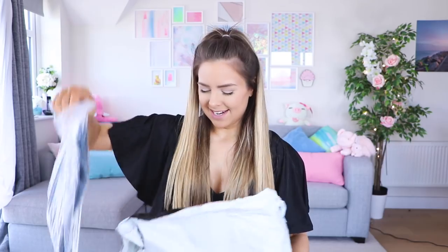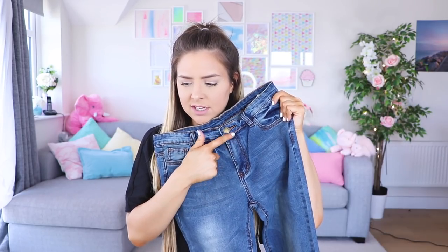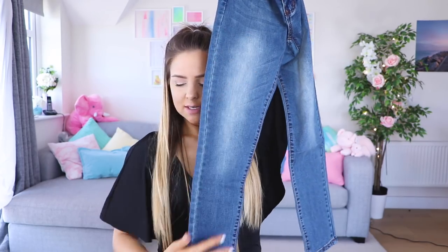What do we have next? We've got a t-shirt - and I've got jeans. Let's try the t-shirt and jeans on together. These are low-rise jeans. They feel like pretty nice jeans. I'm already impressed - oh, and they've got a bit of stretch to them. Oh my gosh, I actually love jeans with a bit of stretch. I'm not a huge fan of the orange stitching on these - I didn't notice that in the picture. I'd rather it just have black stitching. And the front of the leg is a little bit washed out.